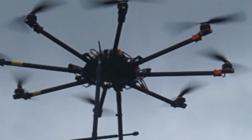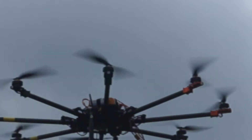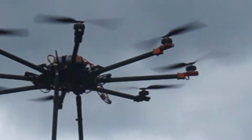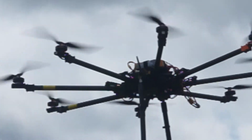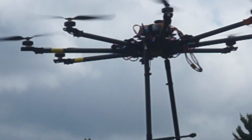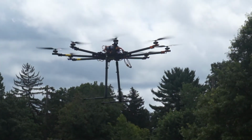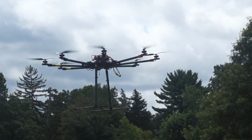If I want to come down for a safe and secure landing in stabilize, that's nuts. But like this, especially with the spring on the throttle stick, yep, it's like butter. I mean, I can get that within inches. There's a gust of wind hitting from the left. Yeah, that's the stuff I want to record. I'm not recording this for pretty pictures. I'm recording this so we can analyze it later.